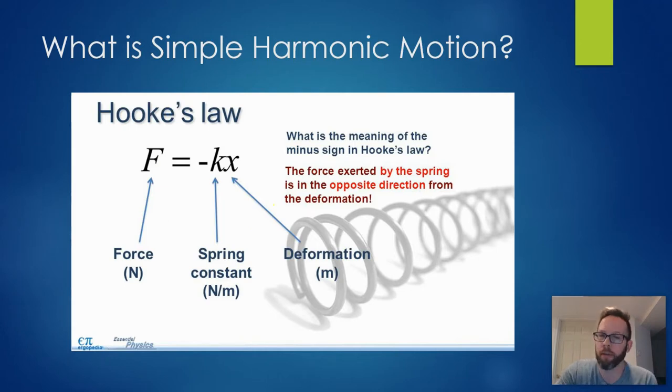is that the magnitude of the force on the spring is equal to some constant k times x, the deformation or the displacement of the spring. So this basically means the more you stretch a spring, the more force is on the spring, and that makes a lot of sense to us. The negative here means that if I'm pulling my spring one way, the spring wants to act back the other way. And the same if I'm pushing on a spring, the spring is going to want to push the other way. So it's like a restoring force. I think that makes sense as well.